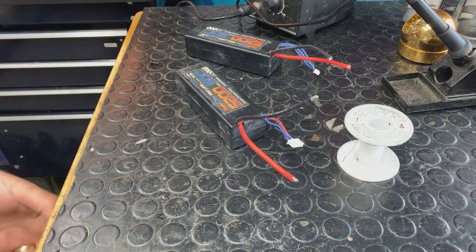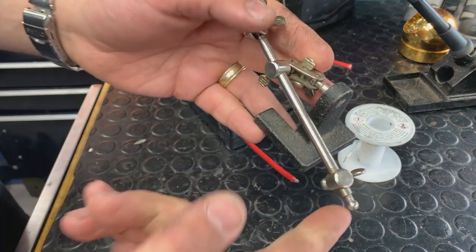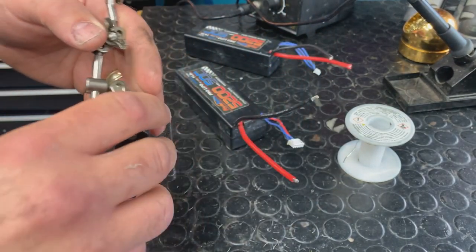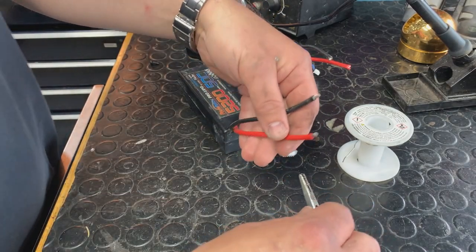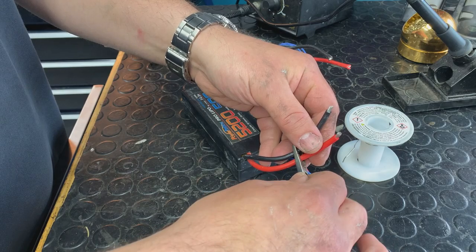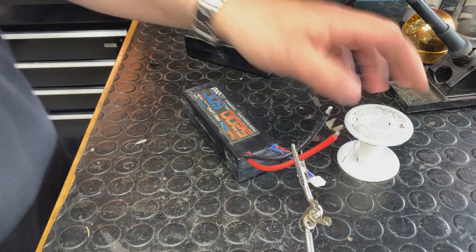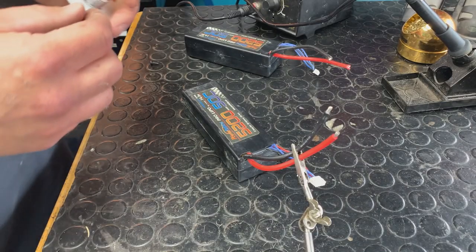So another tool we use here is the third hand tool. One of the hands is missing and the magnifying glass is missing, so it's kind of a one-hand tool. I usually crimp these both together with very light pressure. We get a lot of questions like, won't that ground out the wires? I've never had it happen in 20 years of using these.